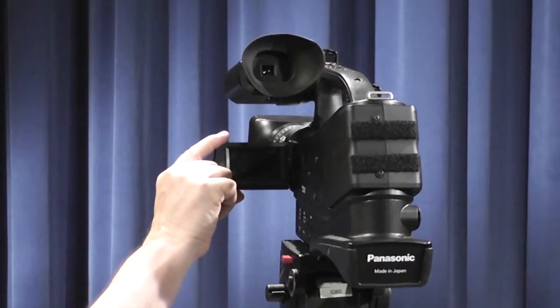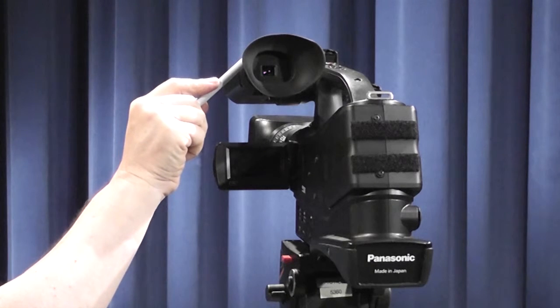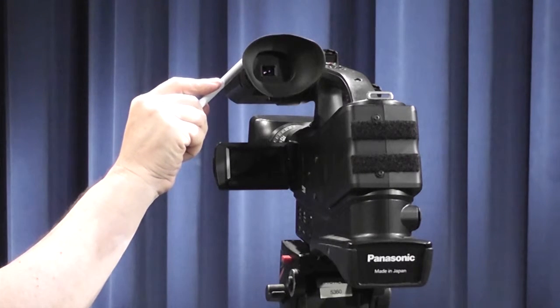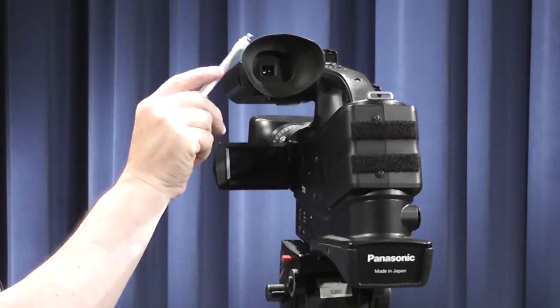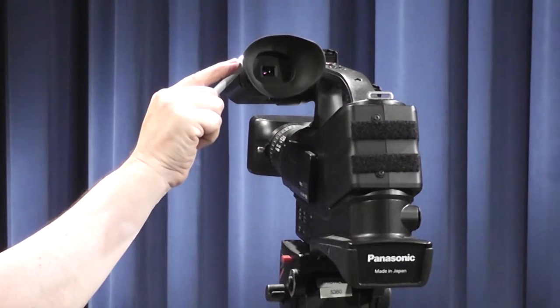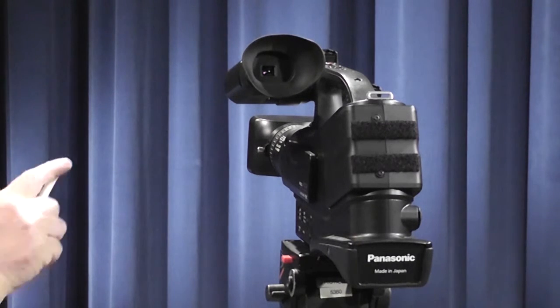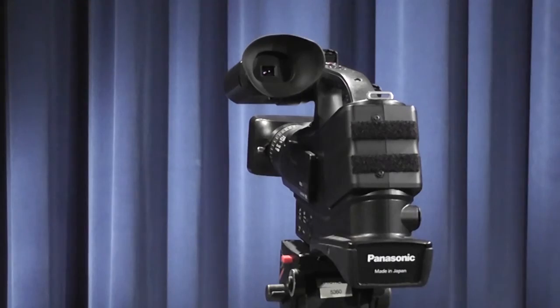Once the LCD is operational, you can no longer use the eyepiece to actually see what's going on in the camera. If you wish to use the eyepiece, you can close the LCD, and once again the eyepiece will be operational and you'll be able to shoot your picture through there. You'll also be able to see all the menu items that are there also.